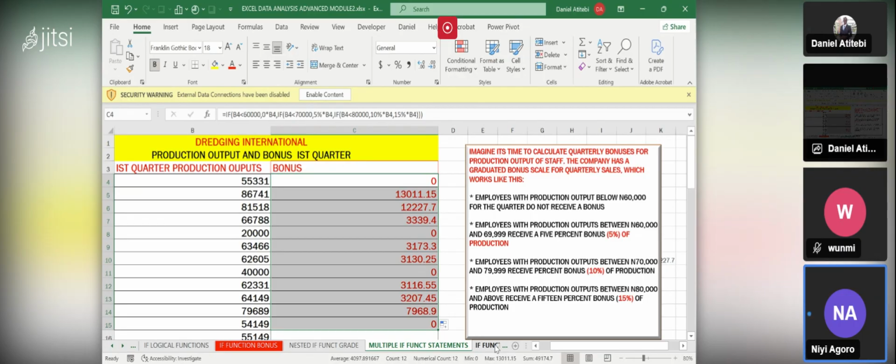So me, I have 4 ifs. So it's going to be 4 brackets. And you still get the same results. Your own approach is quite different from my own, but whichever route you follow, you still get the same result. It's the same thing. So that's the logic behind it.